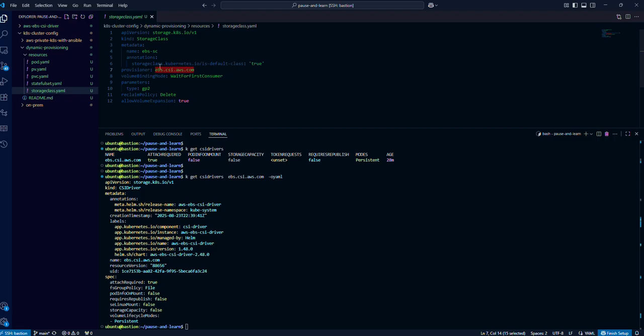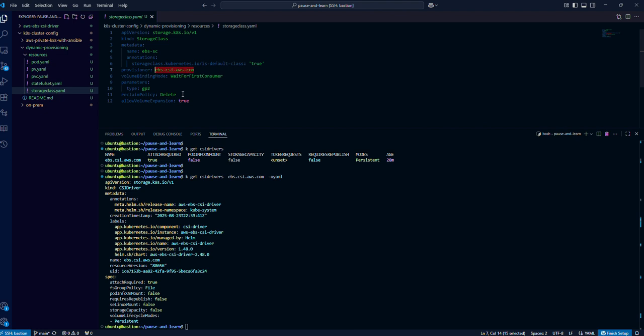There is one thing here that I want to let you know, and it's very important. This reclaim policy: here I'm setting it to delete because I don't really care about losing any data, and this is just a demo environment. I don't want to keep an EBS volume running and have to pay for it.